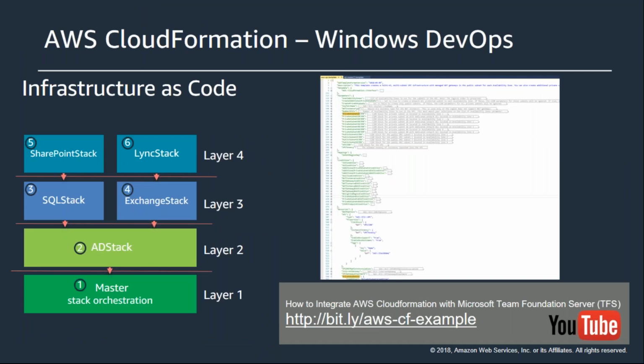AWS CloudFormation is another cool thing. Remember the days it took ages to deploy SharePoint farms. It took ages to deploy your Active Directory, your SQL Server stack. But with CloudFormation, you can now code infrastructure as code and keep a versioned instance of your infrastructure. So if your developer wants to spin up some environment similar to, let's say, the production environment, you can simply do a few mouse clicks and then provision that environment instead of waiting weeks. And when the developer has finished testing, you can just shut it down. So one-click, on-demand provisioning of environments becomes super easy with this kind of infrastructure as code technologies.